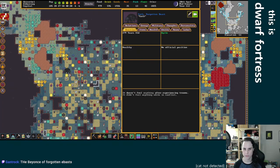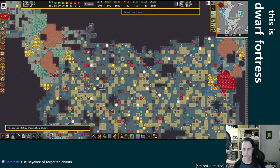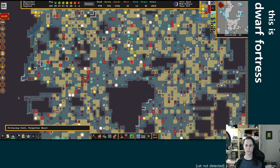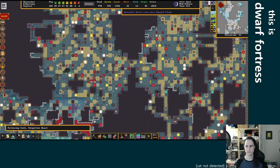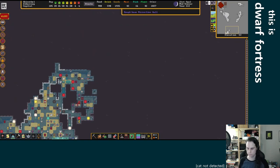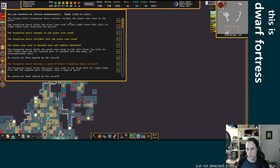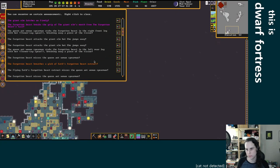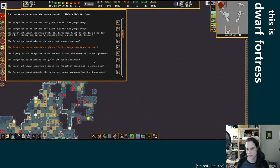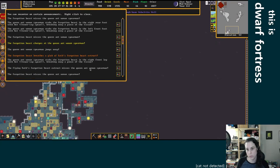It is finding something. What did it just kill? And cave toad. Okay. I'm curious if being composed entirely of water makes you, like, invincible or very fragile. That's one of those. Oh, they're fighting some manned people. Oh, was that it? That's it. Done. Well, extract strikes the cave toad in the neck. Okay. We made quick work of a couple things. Forgotten Beast frays a glob. Misses. Okay, they're both jumping away from each other.